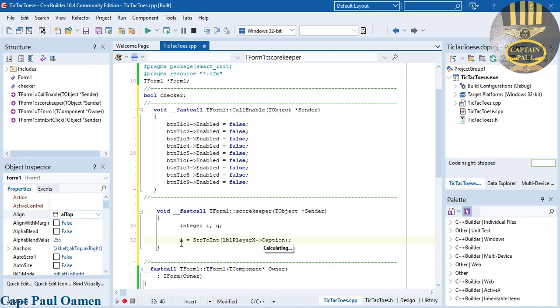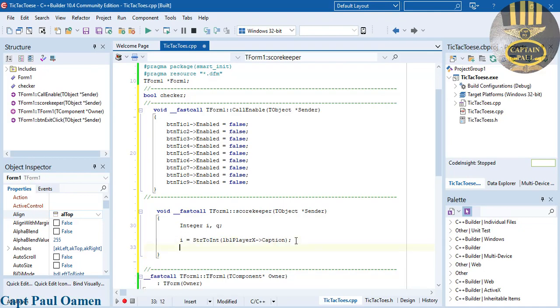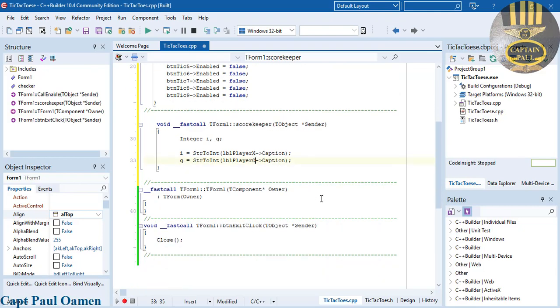Whatever we have in here is assigned to I, and I'm going to repeat the same thing for the other one, that is Q. So the next one is player O. Whatever we have in there is assigned to Q.